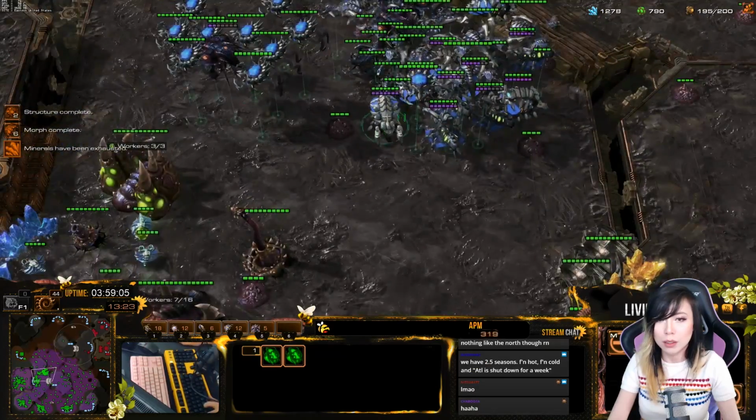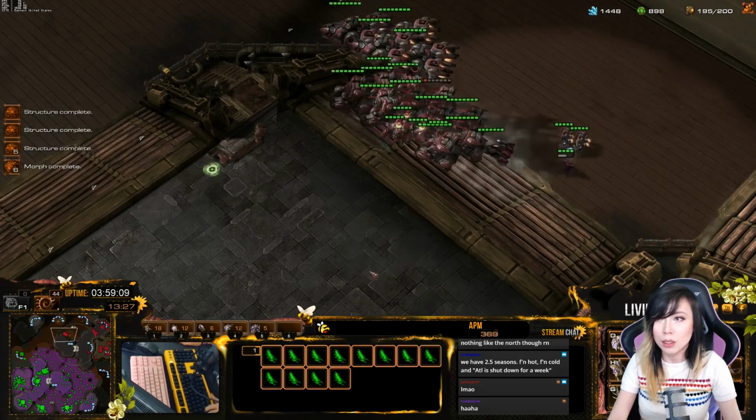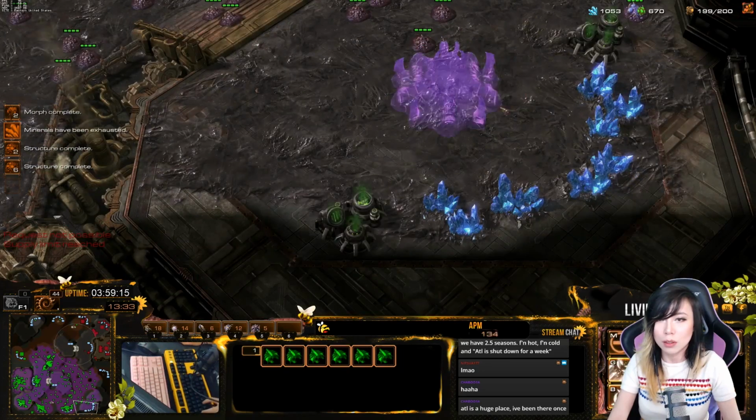And in doing this, I've got to make sure everything is set up before I do this, because before you engage, what's really good is to do a round of injects, plant some creep, and set up another expansion, even throw down some static defense.